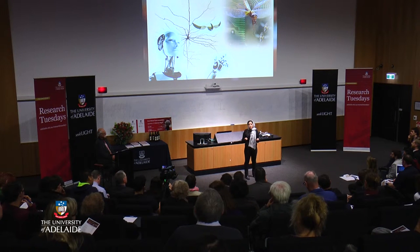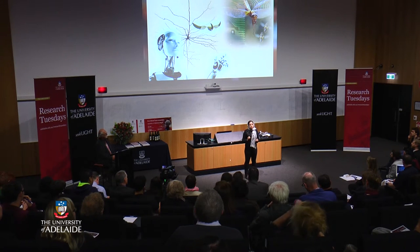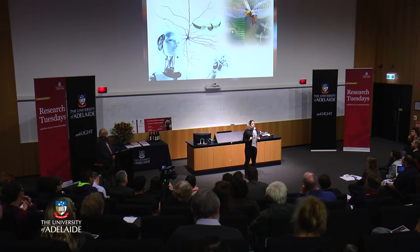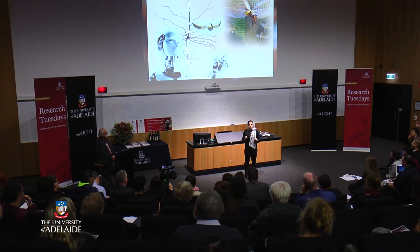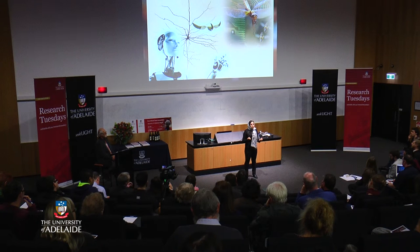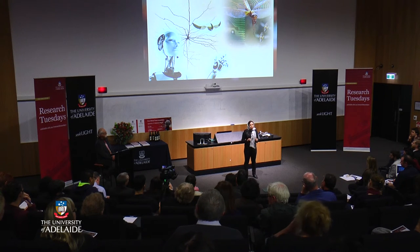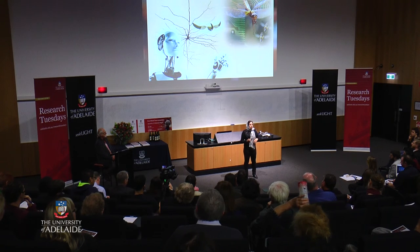This allows us to get better insight into how the brain works. In fact, just last week, a lab discovered strong evidence for behavior we predicted with this model a year ago. But that's not the only outcome of this project — this model performs very robustly while running up to 20 times faster than the best available engineering models. This shows it can be used for engineering applications requiring reliable and fast processing algorithms. So in the near future, you might see smart police cars chasing criminals using vision inspired by a dragonfly.